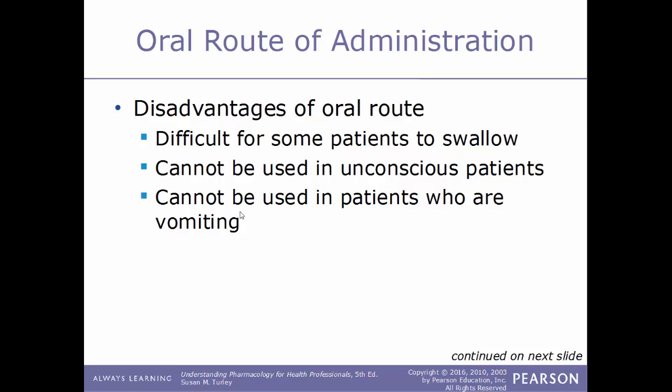Now, even though the oral route of administration is very common and most convenient, there are some disadvantages to this route. Some medications may be difficult for a patient to swallow. Obviously, this route can't be used for patients who are unconscious, and it can't be used for patients who are vomiting. So as convenient a route as this is, it's still not perfect for everyone.